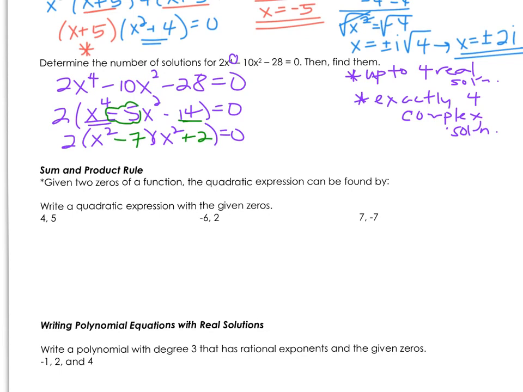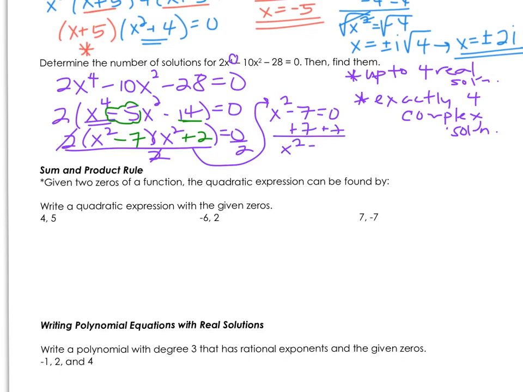If you just have a coefficient out in front without a variable, we can actually divide both sides to eliminate that coefficient. It doesn't impact our zeros. And then what that would allow us to do is take each parenthesis and set it equal to 0 separately. Now if I move 7 over, because it wasn't factorable, we would get x squared is equal to +7.